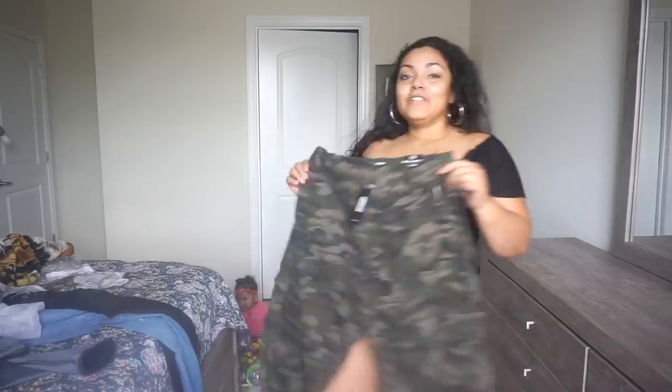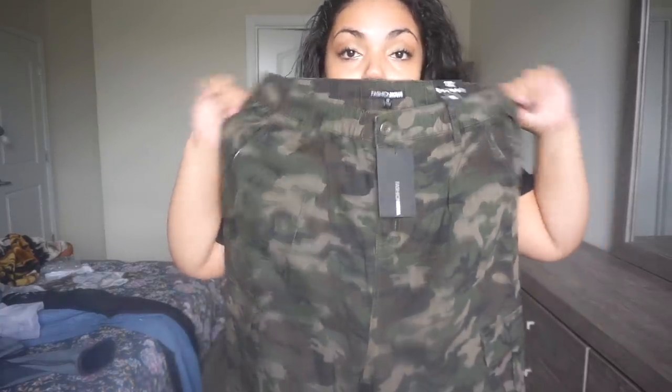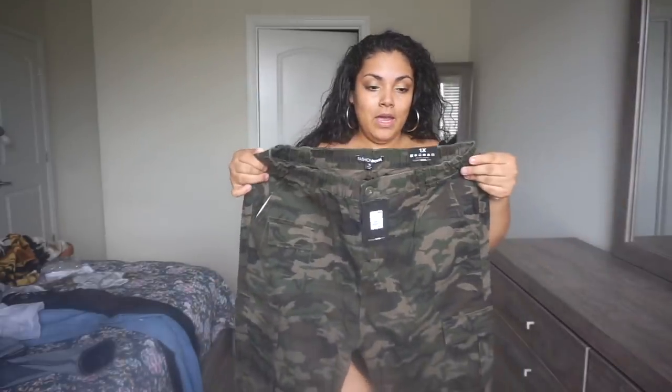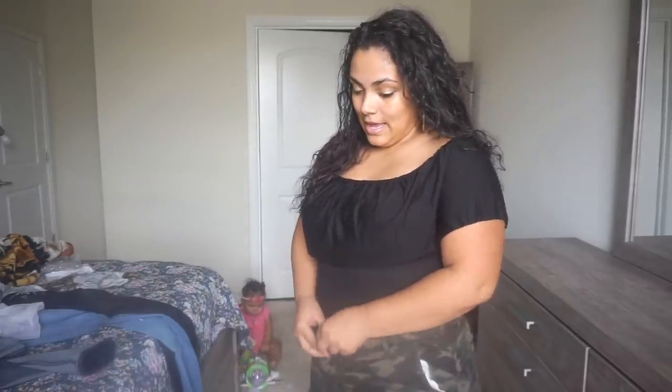So, the next one that I'm gonna try is a 1X and it's a camouflage pant. Is that how you call it? Camouflage jeans, whatever you wanna call it. They look pretty baggy. And I feel like you have to have at least one thing that's camouflage as far as bottoms go. These actually fit kind of big, like they're very loose. Once again, these are 1X. I definitely should have gotten an extra large because look at that right there.